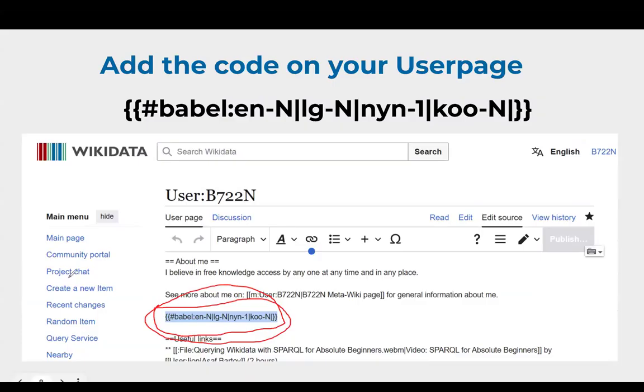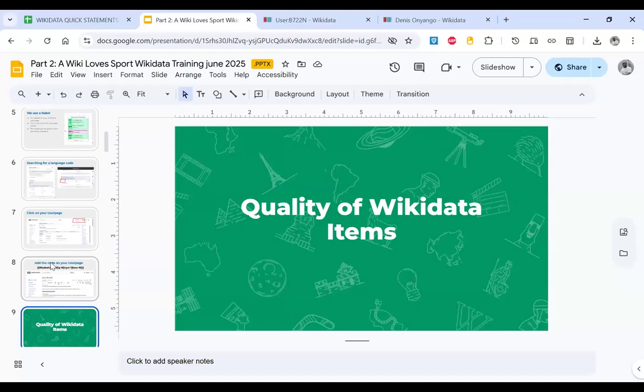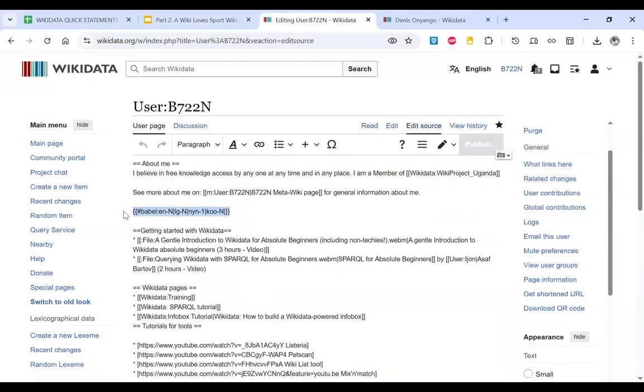You just need to know the language code you want to contribute to. Then you come to edit source. When you click on edit source, this is where you're going to paste your language code. The reason why Lukonjo is not appearing, that one I'm still trying to find out.